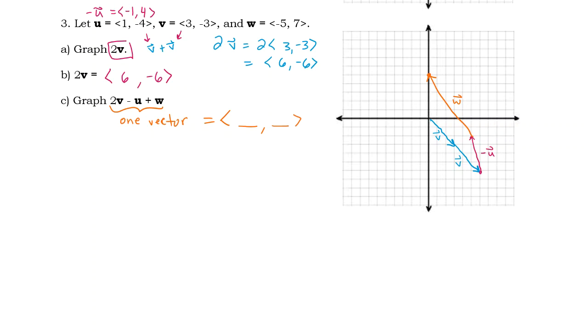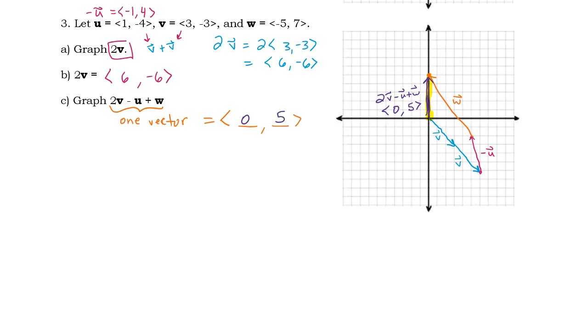Where did we start and where did we finish? Well, we started here and we finished here. So that is the result of all that computation. Let's do purple. This vector right here is 2v minus u plus w, and we could certainly get the components by looking at the graph. We have 0 movement in the x direction, and it looks like we're going up 5 in the y direction. So that should be the components of our vector.